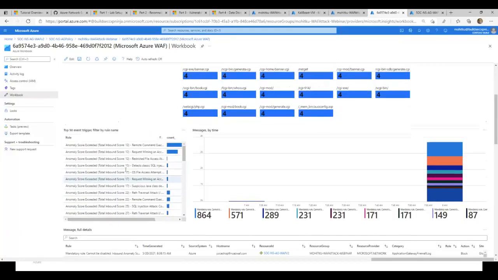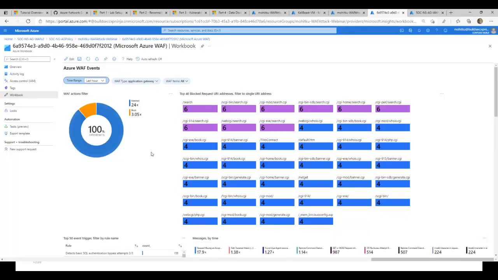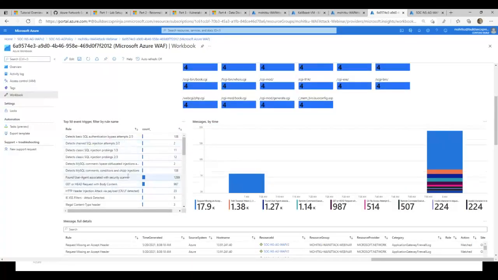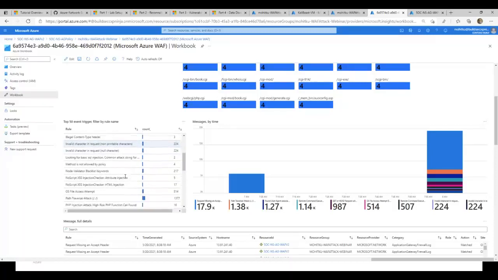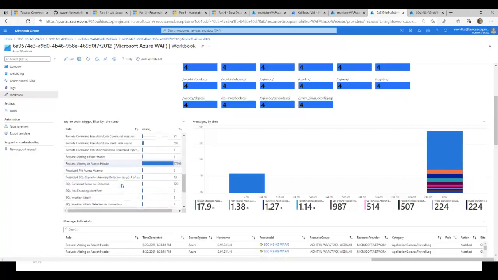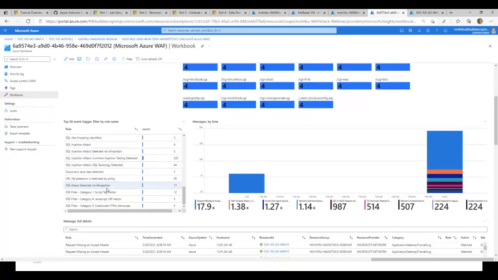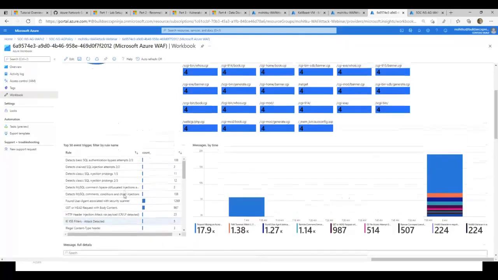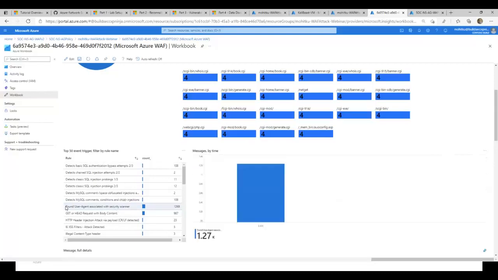unfortunately, it's not exactly how we had envisioned this would go because of the issues that we had this morning. But what I want to show you here is a specific message. WAF logs show you that there is a security scanner trying to do something against the application. Here, found user agent associated with security scanner. That's just one of hundreds of messages that might come up, because the security scanner is trying to do so many different things against a web application. But this is a very high confidence indicator which tells you that there is a security scanner out there trying to do something against your web application. There are other things, like MySQL comments and SQL injection probings, which are also part of the security scan.